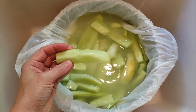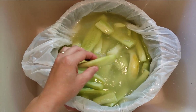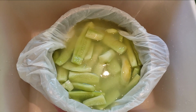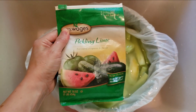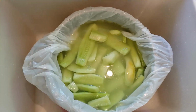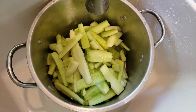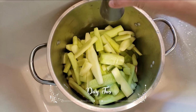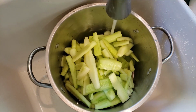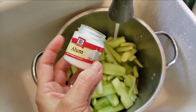And we're going to soak them in 2 cups of lime and 2 gallons of cold water. The lime helps to give it a little stability, helps to hold the crunch. And this is the type of lime that I used, Ms. Wage's pickling lime. So those are going to set overnight. And then when we come to day 2, we're going to rinse those off. You want to make sure that you get all the lime out. That's why I put the previous batch in a bag. It's easier to get all the lime out of my pot.